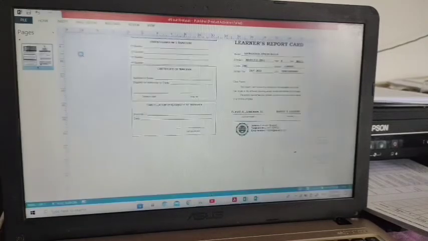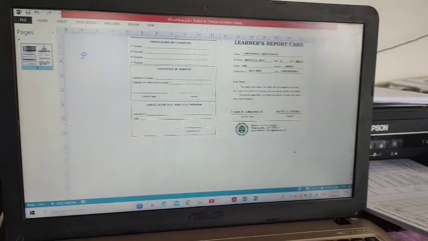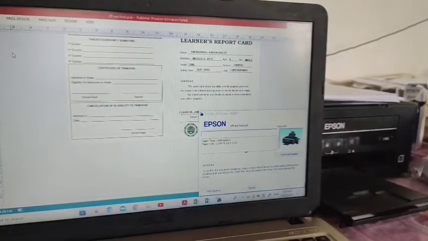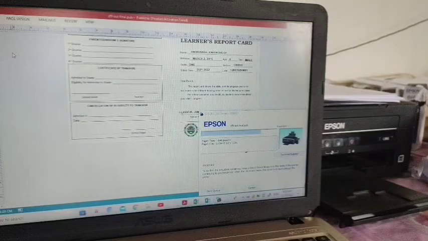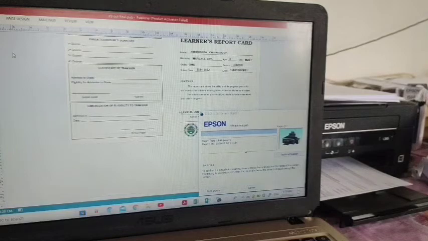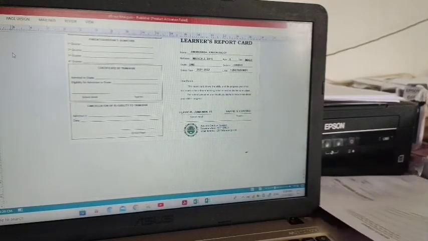Okay, print. There you go, it's printing.